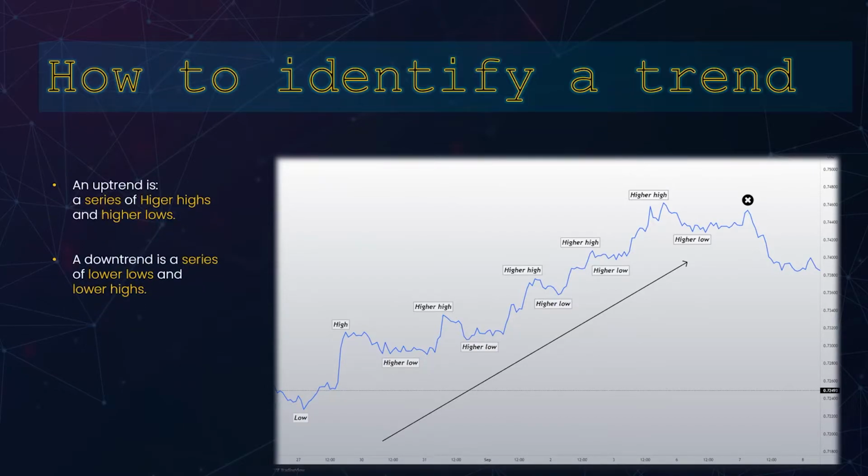Well, an uptrend is a series of higher highs and higher lows, as we have here in this example. We have a low here at the bottom, which could be the end of a range or the end of a downtrend. That's not what's important. What is important is what occurs after that. By the way, we use a line chart to explain this because we have less noise and distractions than on a candle chart, and it's easier to see.